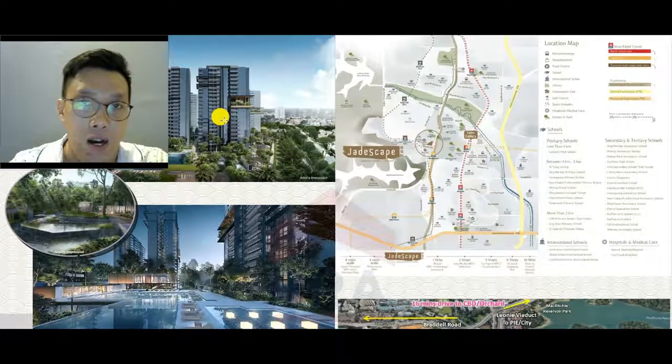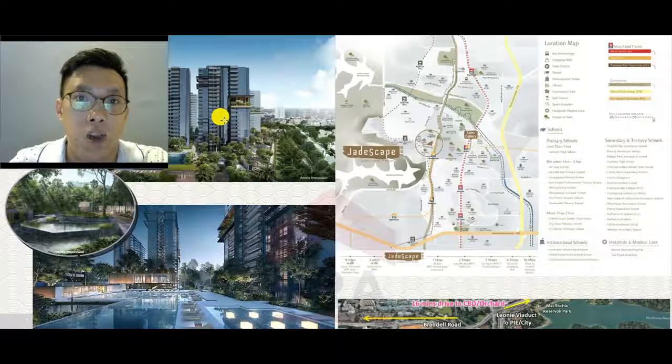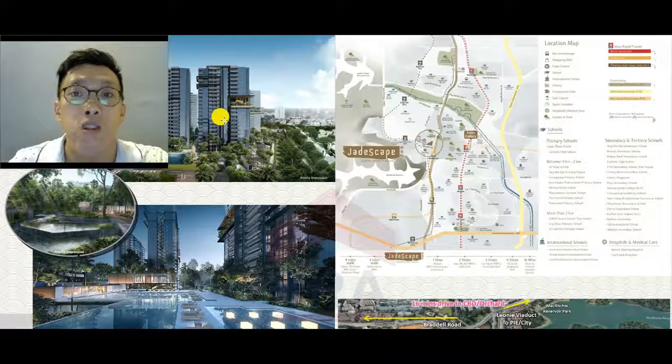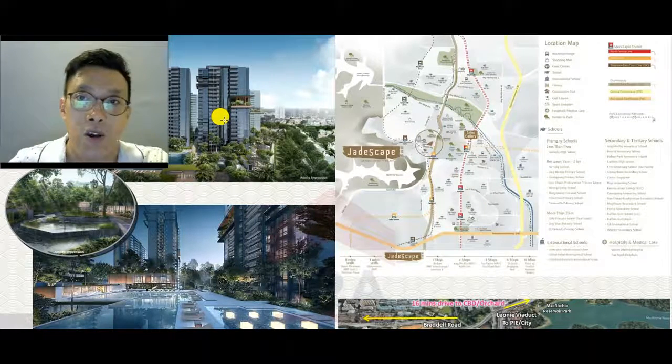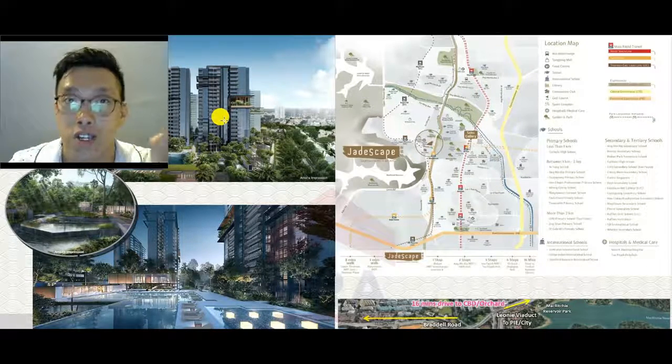Thereafter, they will cut off the so-called cheque submission, right? And the actual launch is targeted to be on the 22nd of September, right? So a few days from now. So what happens is during this preview period, if you guys are not new to this game, right? So if you are interested, you put in a cheque to so-called register your interest, right?